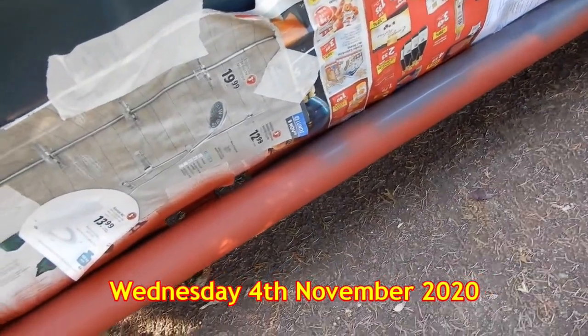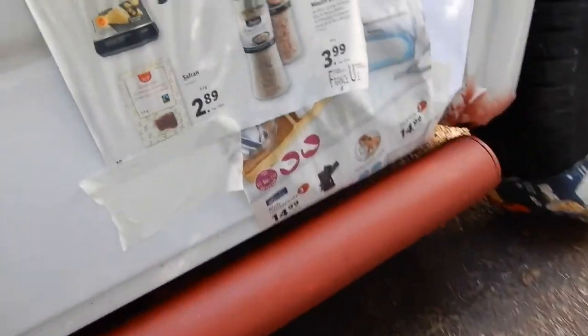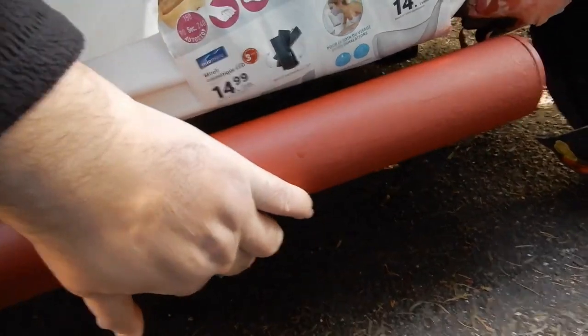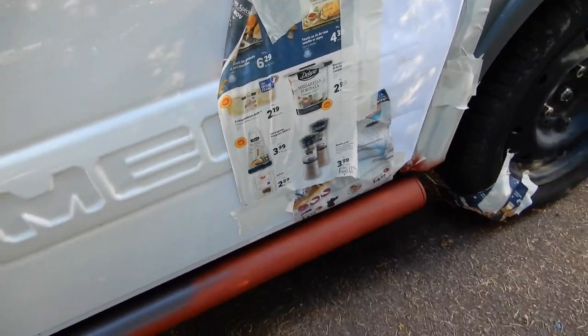So yesterday I spray painted the sidebar with primer. Fortunately I discovered this morning that underneath, can't really film it, it's right underneath, but some of the paint's flaked off at the bottom here, so I'll give that a run over with sandpaper at some point.